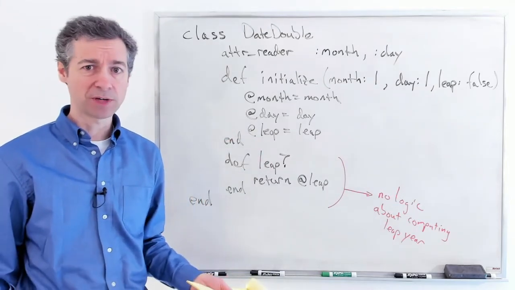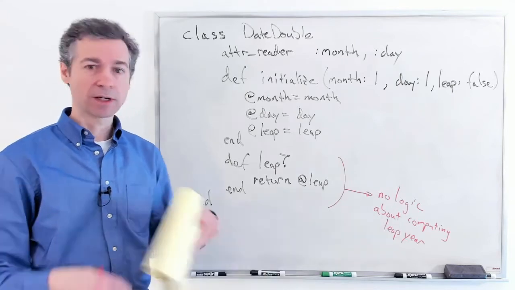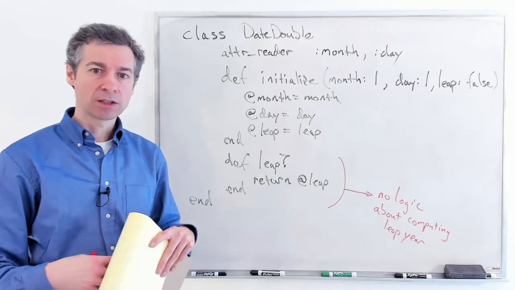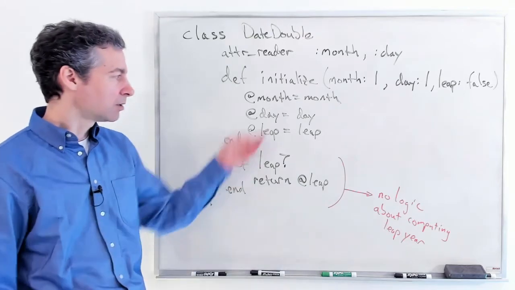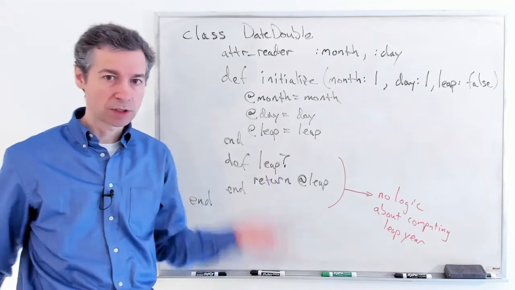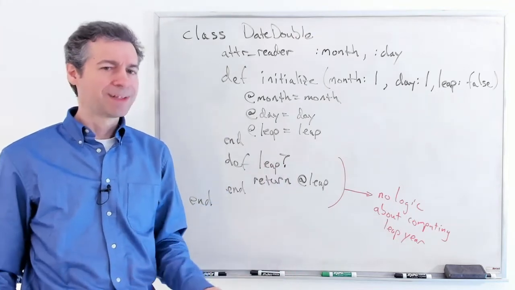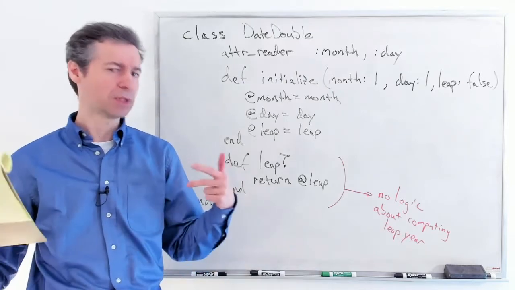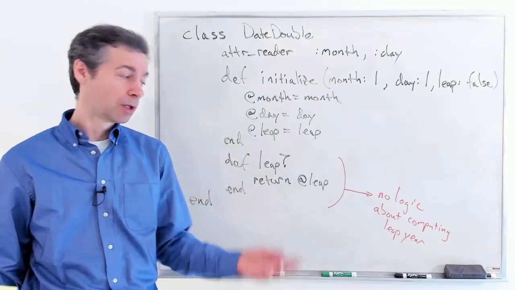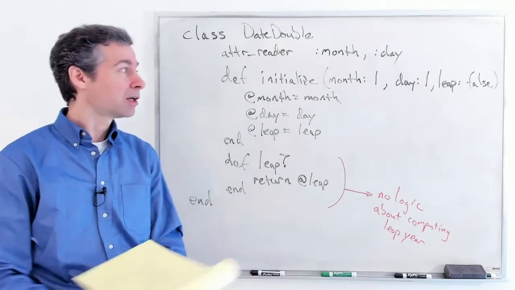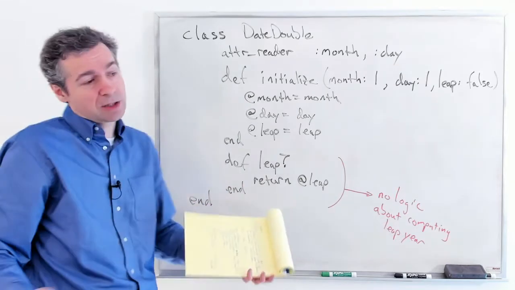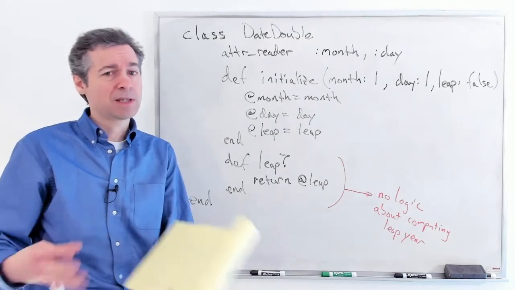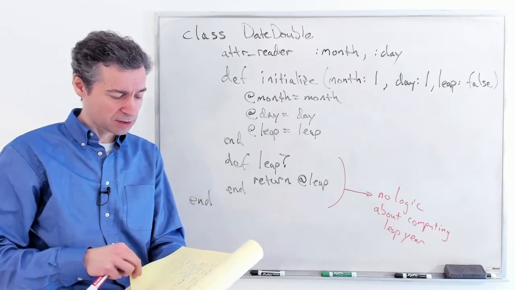This is what doubles often do. They are practically brain dead. They are trivially simple. There's no code that runs faster than just returning a value. Not that we're really worried about the time it takes to compute whether it's a leap year or not. That's not much code, but this does run faster. And as well, by using this, I won't be dependent upon the date class, and so my tests can be a little bit more independent.